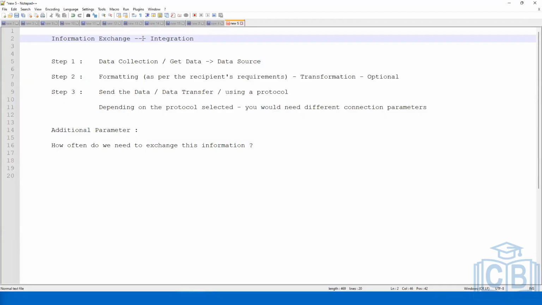You have one application to maintain your performance records, let's say. You have a different application that does your background check. There are many different applications that are typically used in an organization. Now a company is going for Workday.